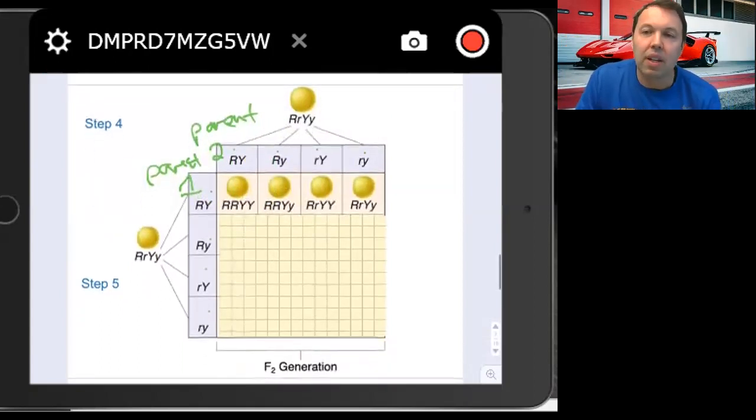And then you're going to want to keep going and fill out the different rows and columns here until you have all 16. Another mistake here is you don't make a big enough box for you to write 4 letters. Make sure your boxes are big enough on your Punnett squares when you're trying it at home.